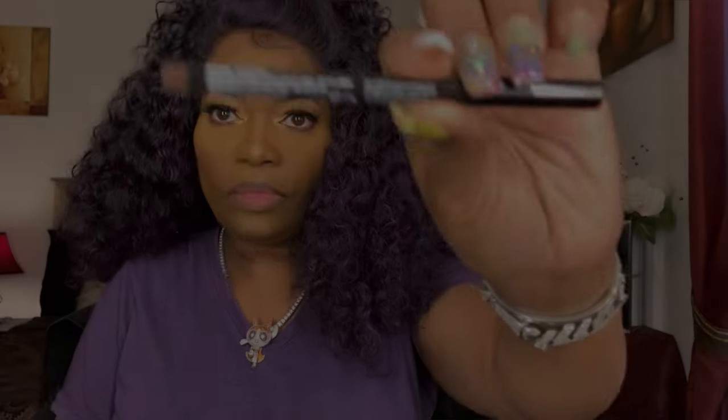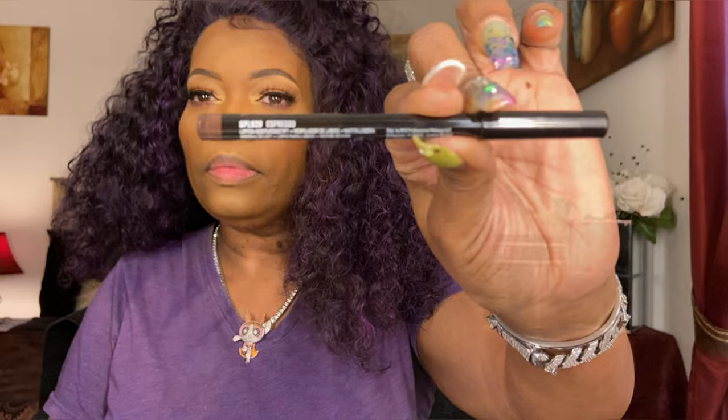Time to get those lips popping. I'm using a lip liner by NYX Professional Makeup, a lip pencil called Espresso. It's a beautiful mid-tone brown to line my lips with.